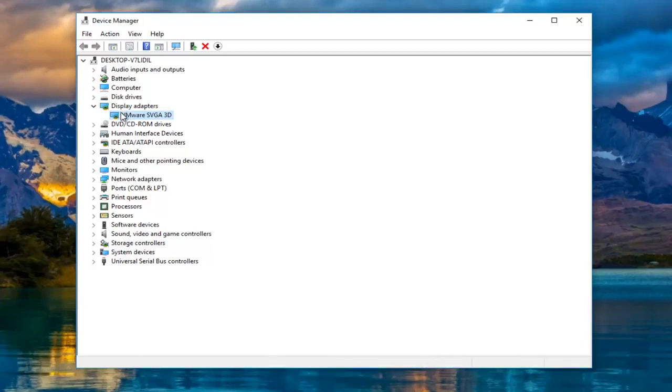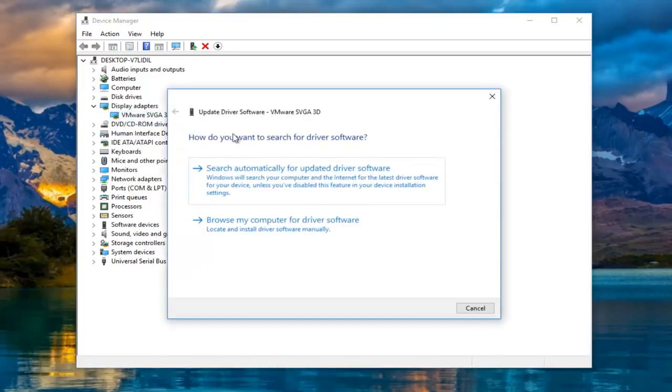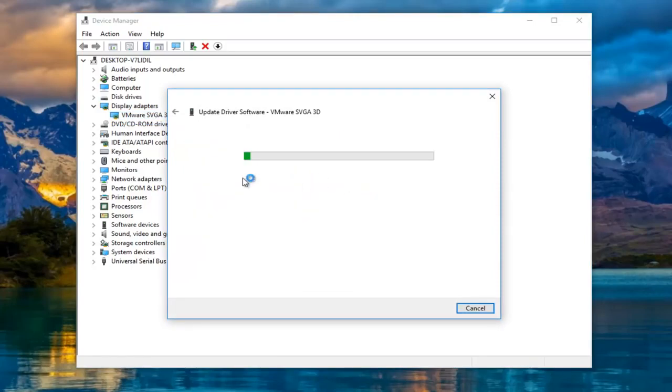Depending on what kind of display adapter you're using, it might be a little bit different later in the video, but everybody should pretty much be doing what I'm going to show right now, and that would be to right click on the driver and then left click on Update Driver Software. You want to search automatically for updated driver software from the internet. This should be the same no matter what display adapter you have on your machine.